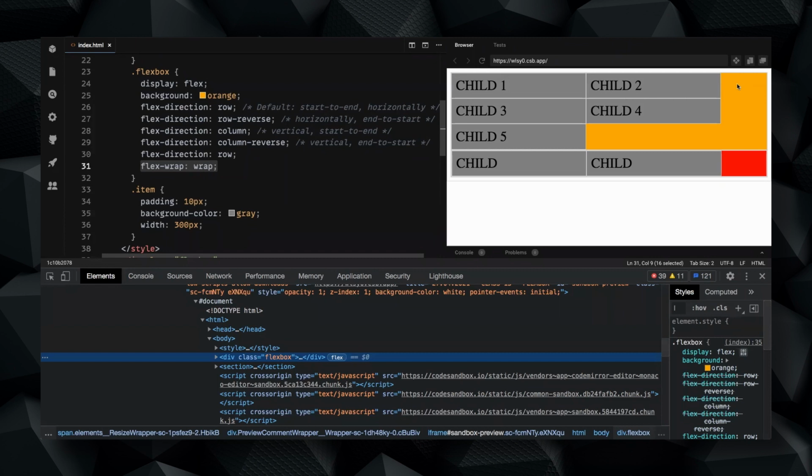So automatically Flexbox, given the instruction to wrap, puts child 3 and child 4 on the line below. And of course, we still don't have enough space for the fifth element, so it pushes it to the bottom.